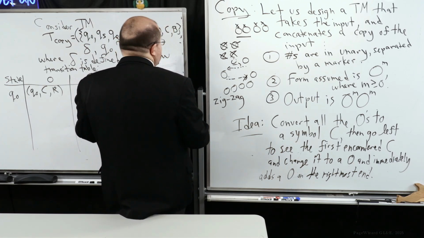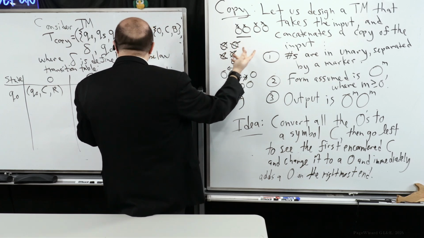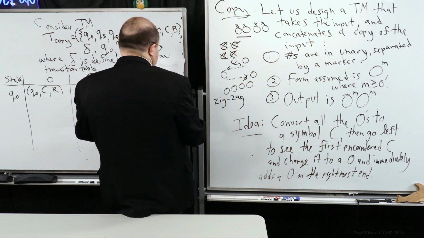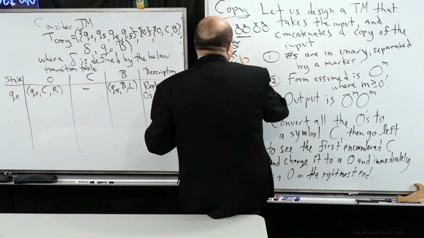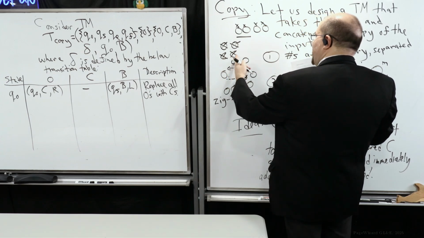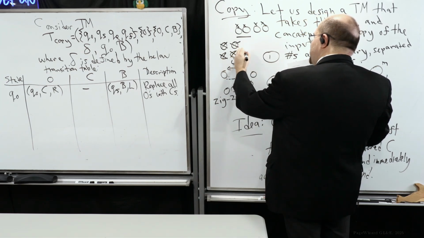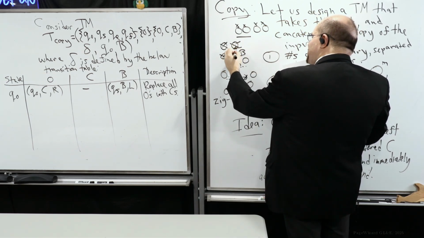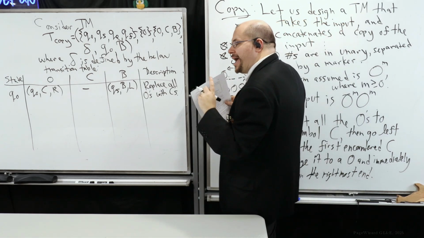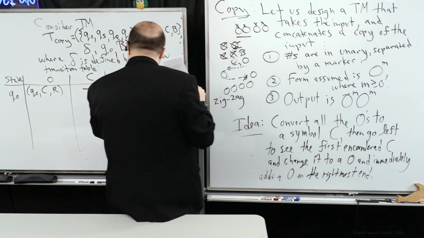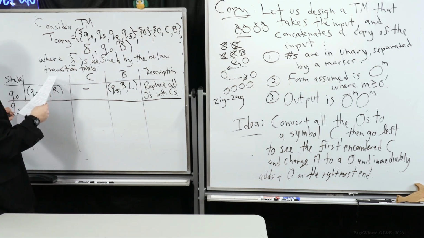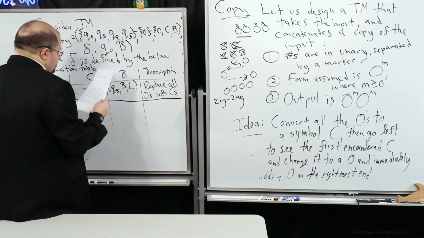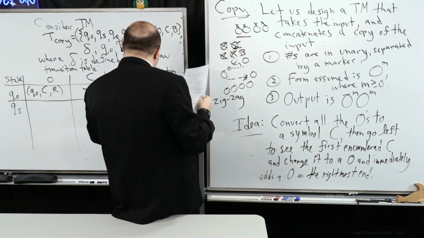Once we see a blank, that means we've hit all the way to the right, meaning we can now start this pairing process by zigzagging. So we have QS, blank, left. If I go all the way to the right on my tape, after I replaced the zeros with C's, there'll be a blank right here. I want to put the tape head back to be right here. So now we're going to search for a C. That's the job of this next state.